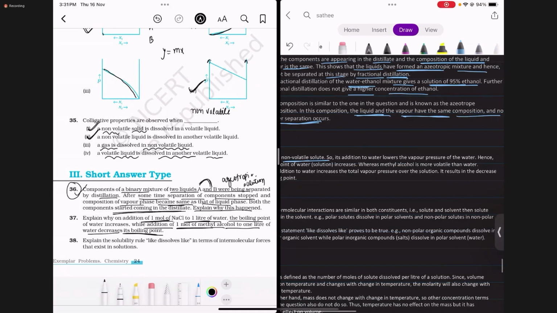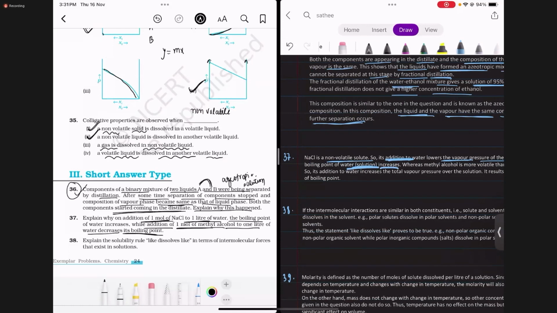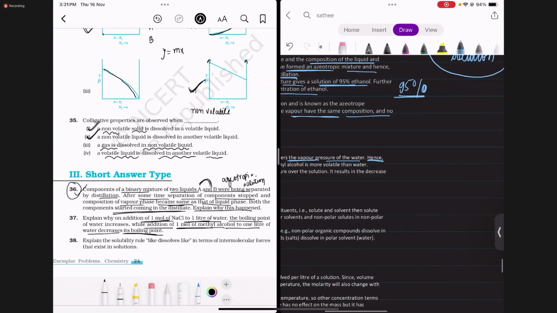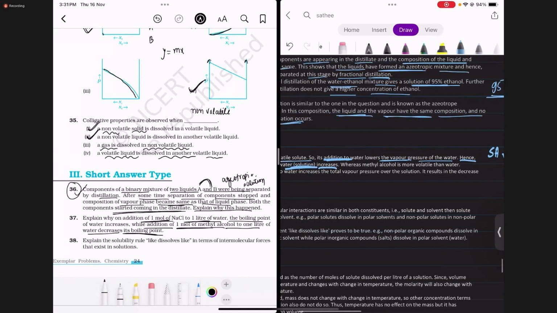तो जब हम इसको पानी के अंदर डालेंगे, if we add NaCl to water, then the vapor pressure of water will decrease. यानी कि NaCl के addition से जो water का vapor pressure है वो कम हो जाएगा. तो जो boiling point of water है वो increase हो जाएगा, because water molecules का effective surface area decrease हो जाएगा. And because the effective surface area decreases, they cannot escape like they were escaping before. So vapor pressure also decreases, and since it decreases, the boiling point of water will increase.